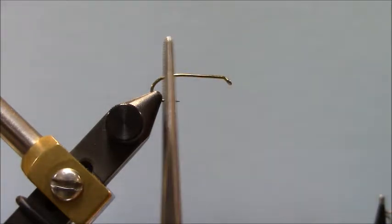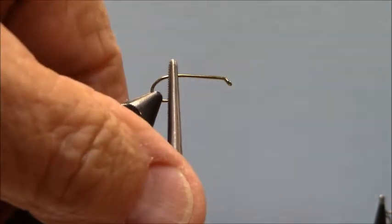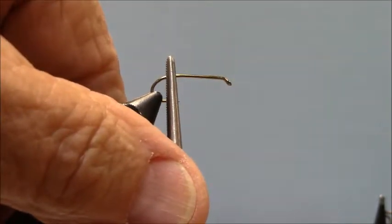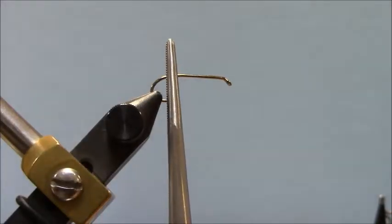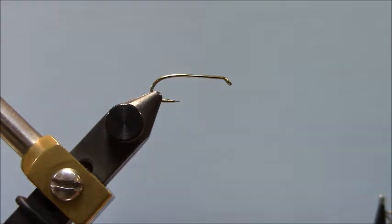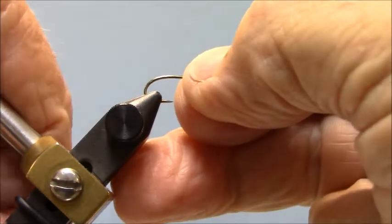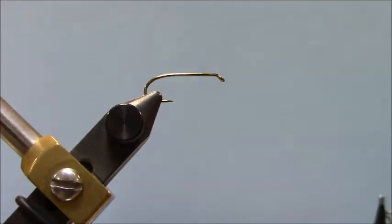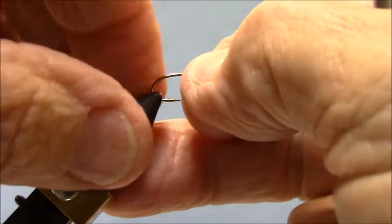If you can draw a line from where the barb is straight up, you've got to have clearance with your thread when you're tying things on — up to the left side of this needle-nose plier. Because oftentimes we're going to tie everything in directly above the barb. So if you have your hook in way too far, you've got the barb covered up, and you're going to be tying it too far forward, which is going to cause a problem with the finished product.